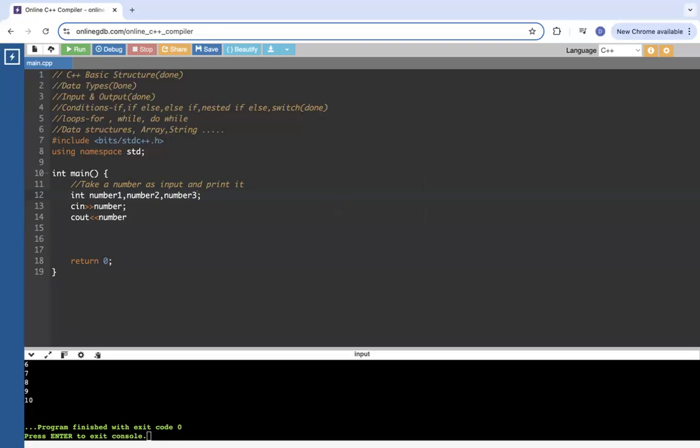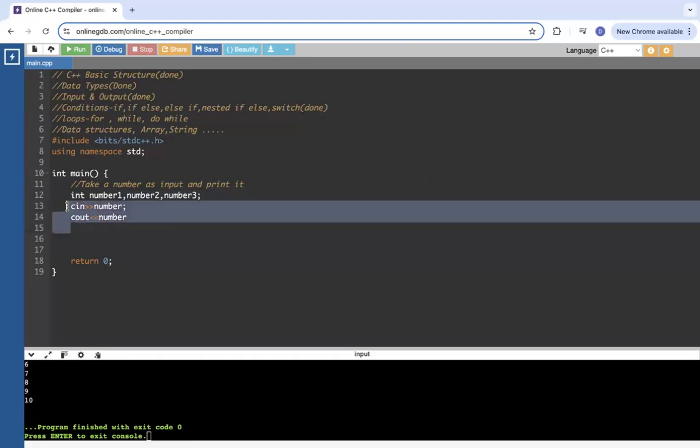So here, a lot of steps are repeated. Every time we are declaring a number, taking that number as input, and printing it. Aren't we doing this part repeatedly? When we are doing repeated steps, that is where we should consider the concept of loops.